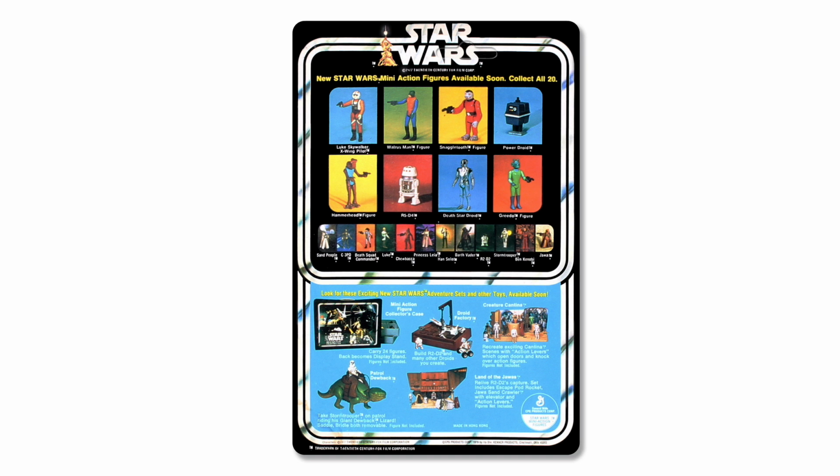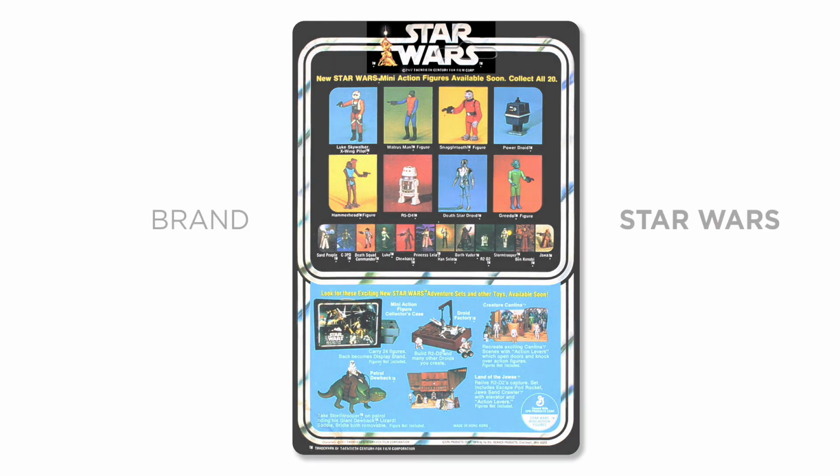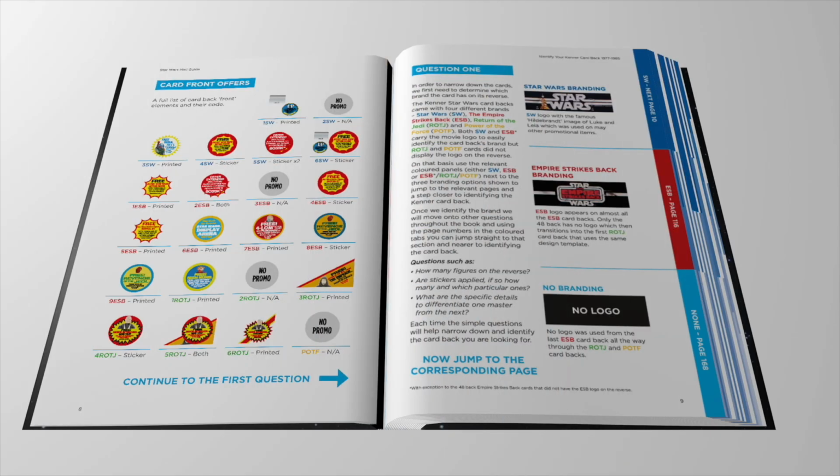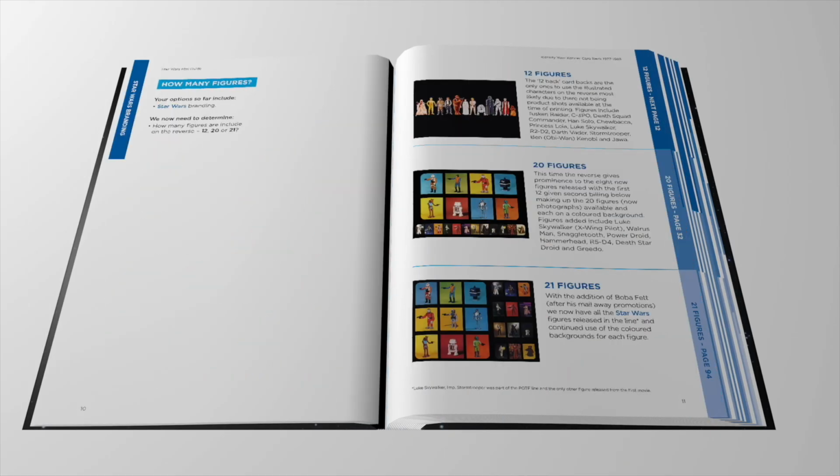Here is an example of a Kenner cardback. Looking at it, we can see that it has Star Wars branding at the top. So going back to the guide, we are told we need to jump to page 10 of the book. We are now asked the next question in the process.